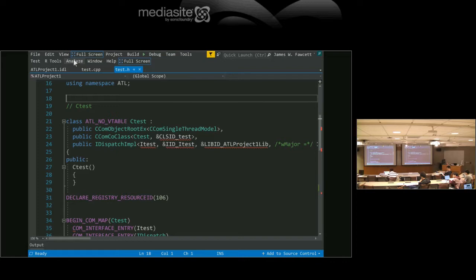And it's kind of a strange structure. I wouldn't write code that way, but that's the way ATL is written. So I did this to make sure I understood what ATL was doing when I first started using ATL.